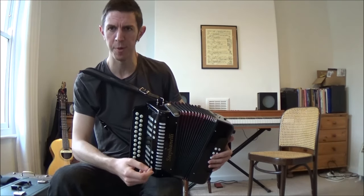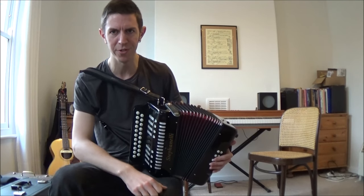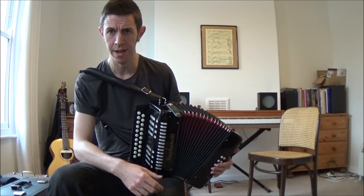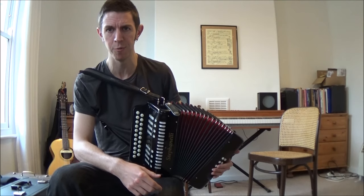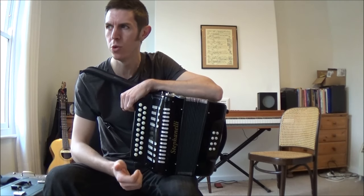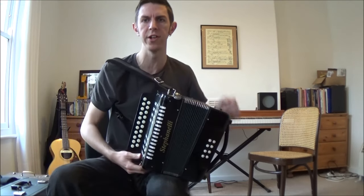So I just want to talk a bit about how you're going to hold the instrument. Now, unlike classical violin or most other classical instruments, there isn't one set, correct, prescribed way of holding a melodeon. Lots of good players hold the instrument in lots of different ways, and there's plenty of ways that can work well. So I'm just going to outline a few of the most common ways of holding it. Maybe some ways to avoid as well.